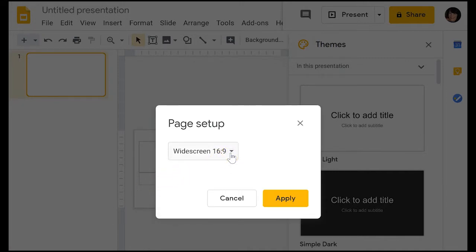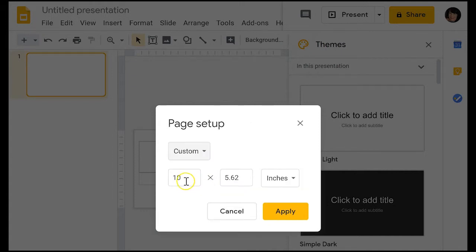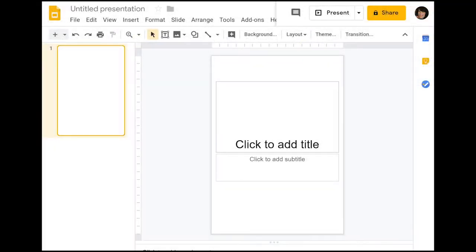From the drop-down, if you will select Custom, and then change it to 8 by 11.5. Don't worry, all of these steps are on the resource that I will share. You will notice that the slide has now changed and it resembles more the size of maybe a phone.